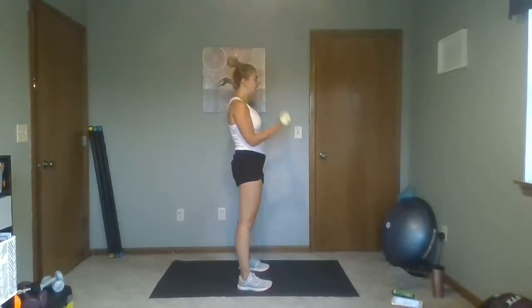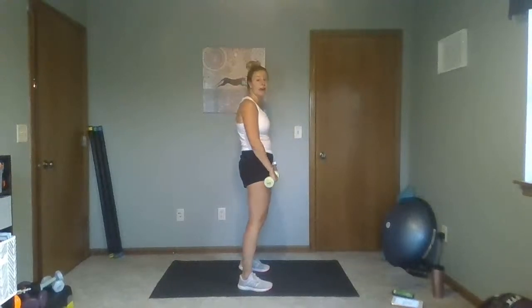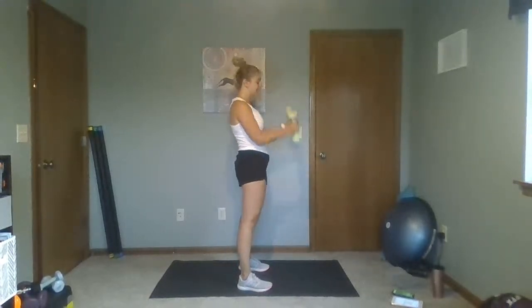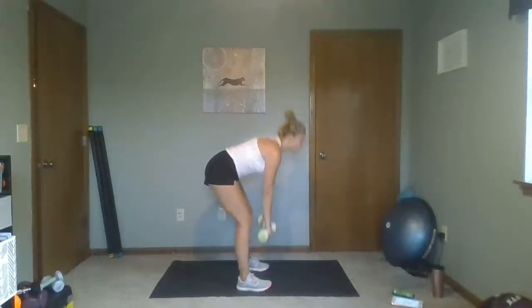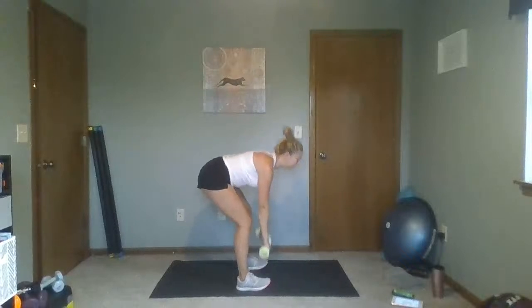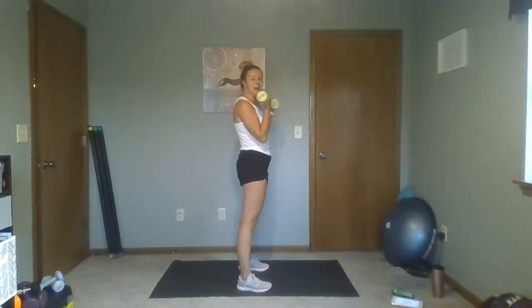Deadlift, turn those wrists, curl. You got it. Pushing through those heels to bring those hips back up to standing. And then we turn our wrists and bicep curl. 20 more seconds here, then we go right back to that cardio.